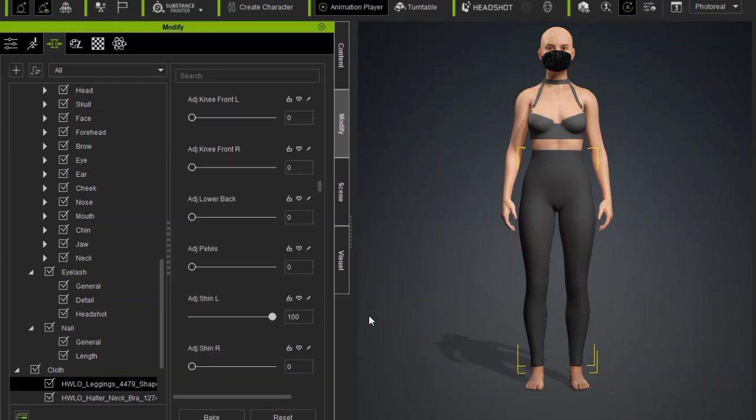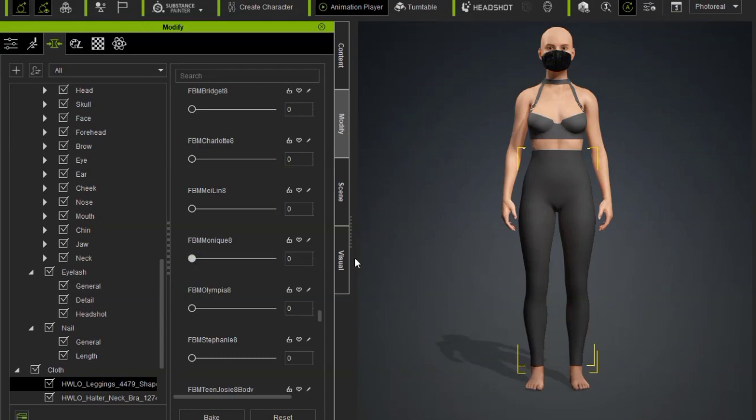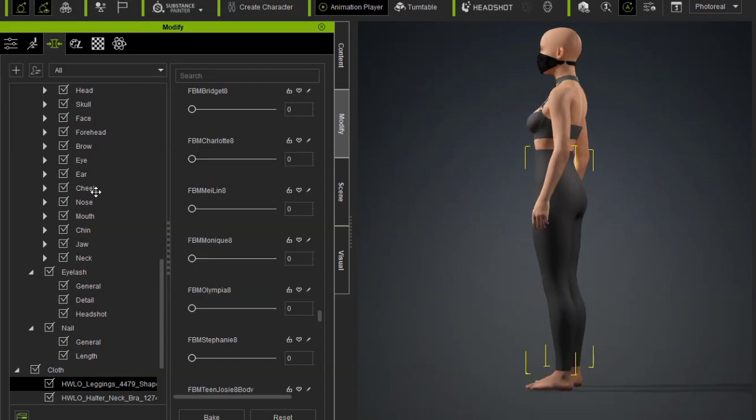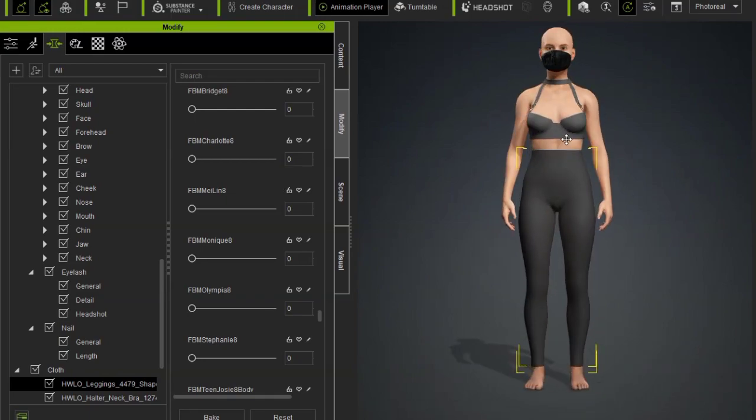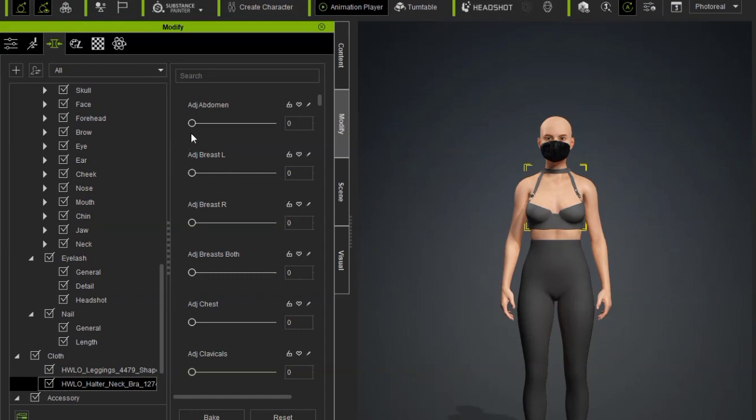Now let us check it. As you can see, it works. Same thing as here. You can adjust it to any character's body. Same thing with this bra. So you can check all the morphs. It works successfully. As you can see, it changes.